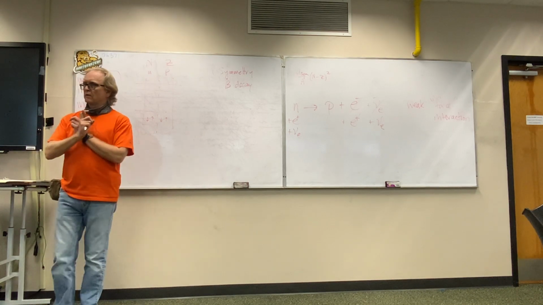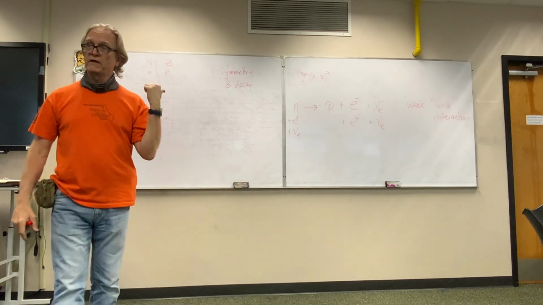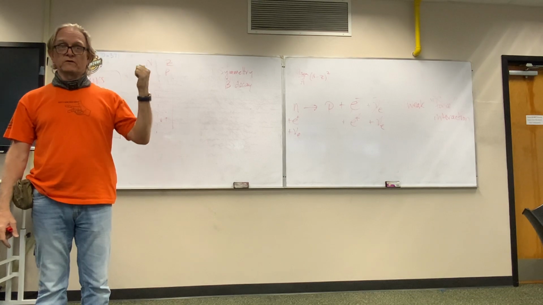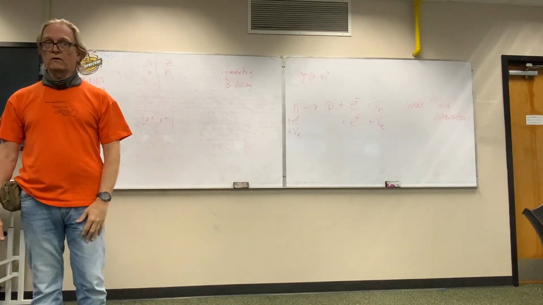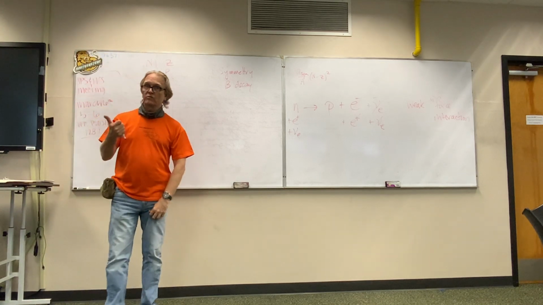So a beta particle is like an electron, except a beta particle comes from a nuclear reaction. An electron is just an electron, but if it comes from a beta decay, you call it a beta particle, but only then. Gamma decay is one of the ones we're going to talk about.